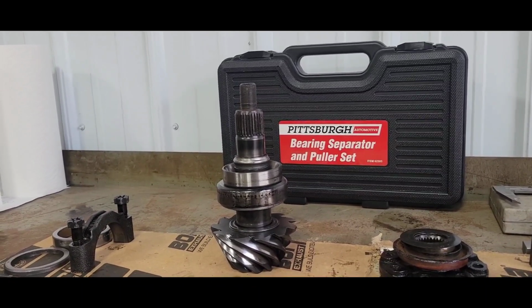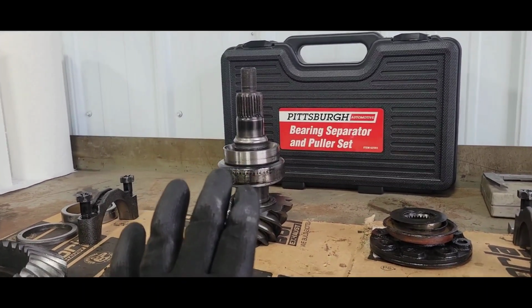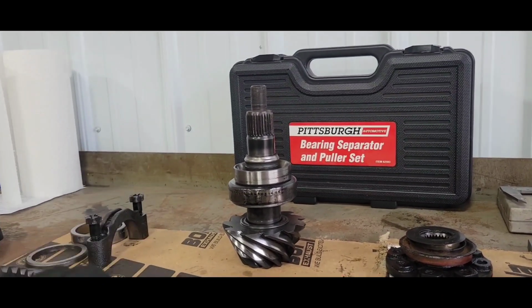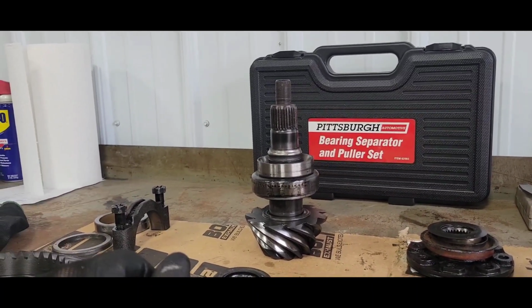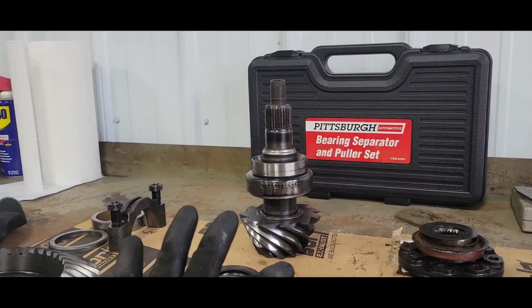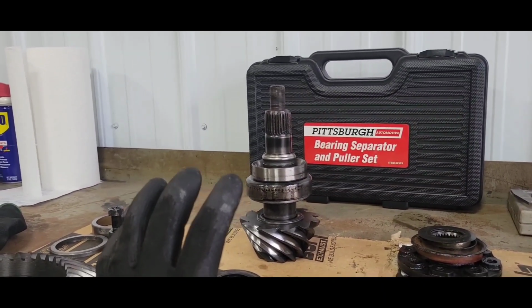Not sure if the way I checked it is accurate enough. It might be, because this gear actually ran pretty good, and I don't see the pinion depth changing. He's going to put a 373 back in it, and your pinion depth should be the same number. I don't think that varies from Ford. So as long as the gear is machined properly, I should still be able to use that same dimension to get me in the ballpark. It should be pretty damn close.